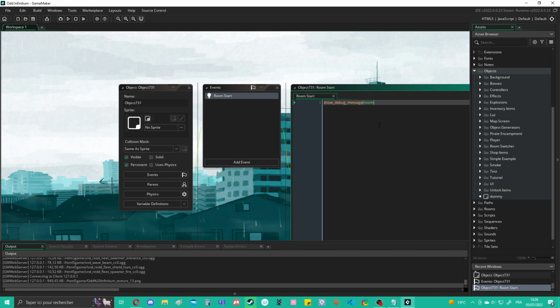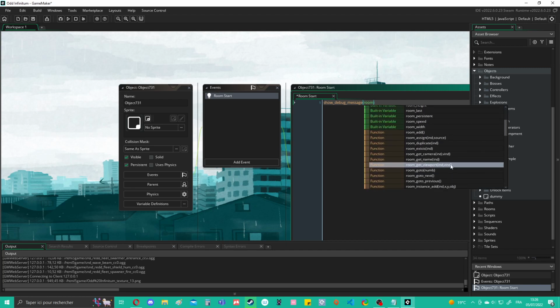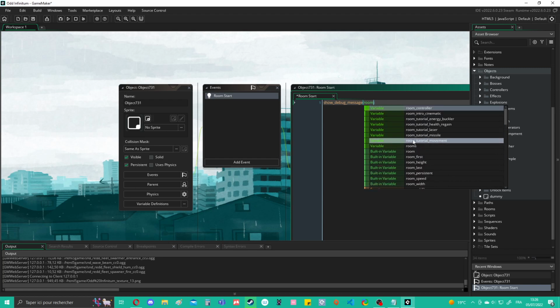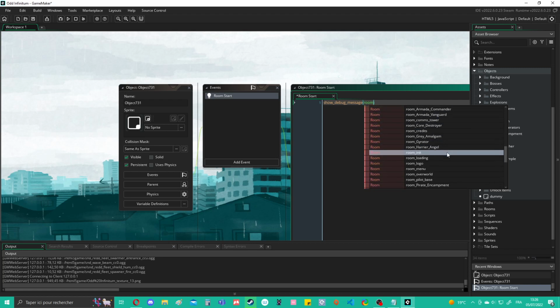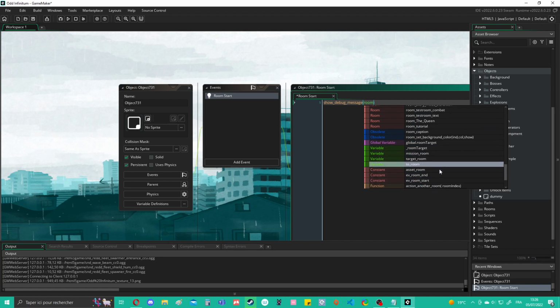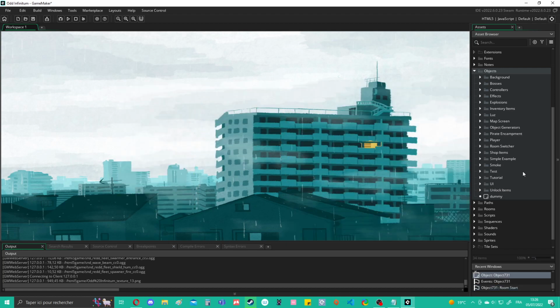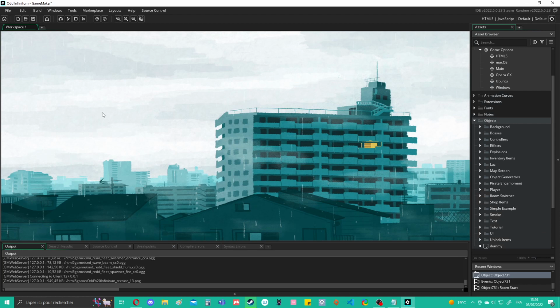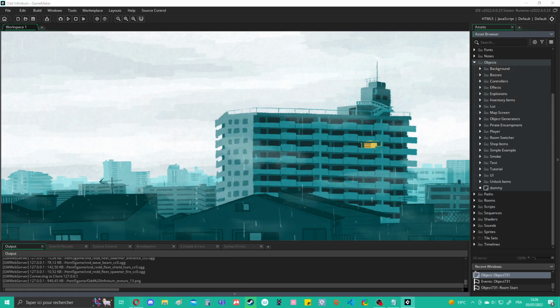It's just room. I can't remember well, but you can find the current room you're in, and that's it. I guess it's just room. Seems like it's already built in. Asset room, and so on. Okay, I guess I won't find it right now. But yeah, you can actually find what room you're in and debug it.